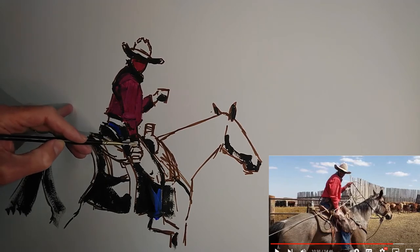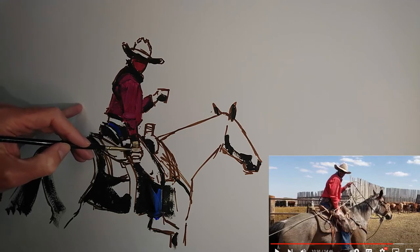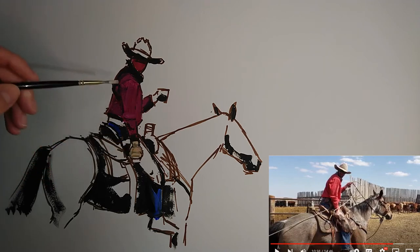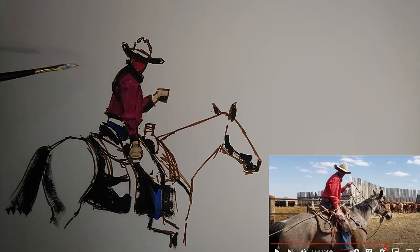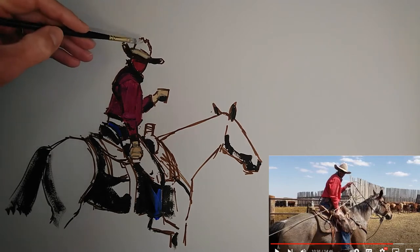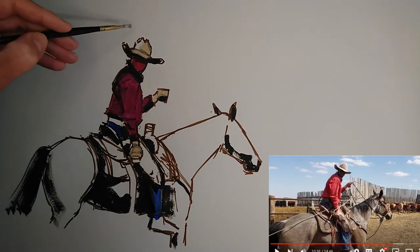And I'm basically going to be following that similar technique for the first coat of paint. So this is now some of the alizarin, some of the cad yellow, and a lot more of the tinting white for the beginnings of a flesh tone. And for now, I'm using exactly that same color onto the hat.